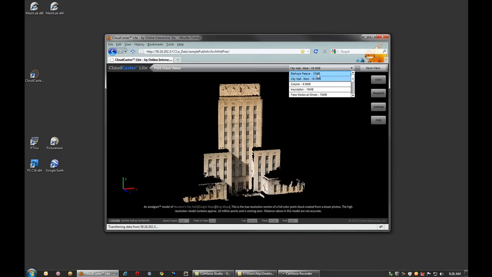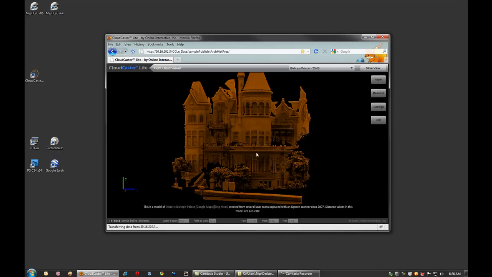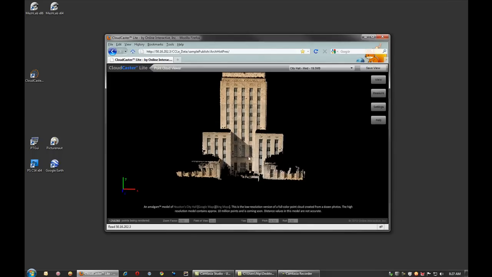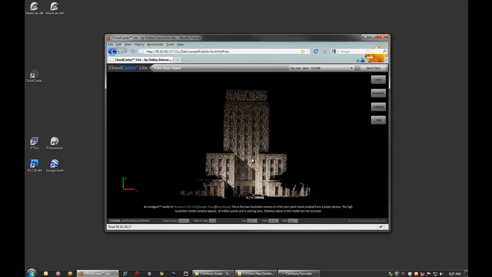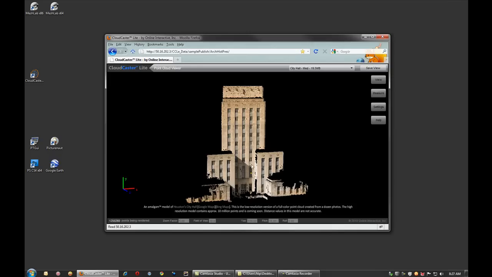We'll now visit a model that's already within the cache, so it will load much faster. It takes just a moment while the application checks and compares the data on the server to the cache, but you'll see it found the point cloud in the cache was the most recent, and it loaded from there. It only took a few moments. Now we will go back and visit the model we initially downloaded from the server, and you'll see it loaded almost instantly this time. You can expect that from this point forward, unless you clear your cache, this model and all models in your cache will load much faster.